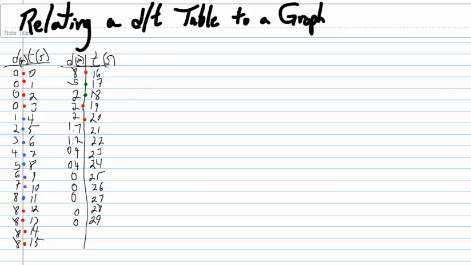And then it started up again, and when it started up again, these distance numbers are getting smaller, so it's coming back home. But these numbers are changing very little. You know, look at this, 2 to 1.7, 1.7 to 1.2. That means that it's moving back home, but it's coming kind of slowly. So I'm going to use this kind of a green color here as these numbers shrink. And then after the numbers finish shrinking, what happens? It's just like the beginning of the graph. It looks like we're sitting still. So what does the graph look like? Well, here it is.